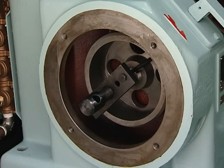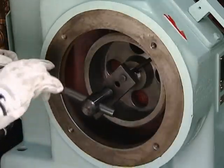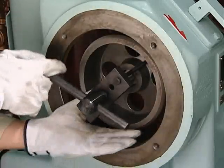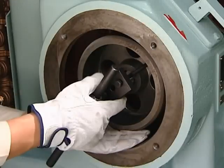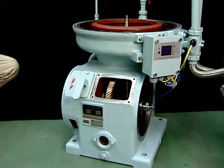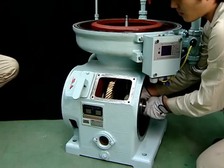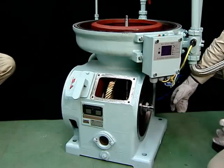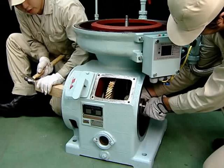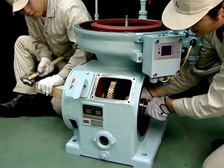Set the disassembly jack, push bolts and hexagonal bolts in the friction pulley and shut the handle. Release the horizontal shaft from the friction pulley. Release the entire horizontal shaft from the gear pump. At this point, if the horizontal shaft is difficult to release by hand, place a wooden slat or similar item next to the friction pulley and gently tap the horizontal shaft. The horizontal shaft should release easily.